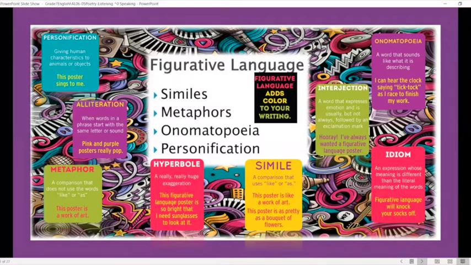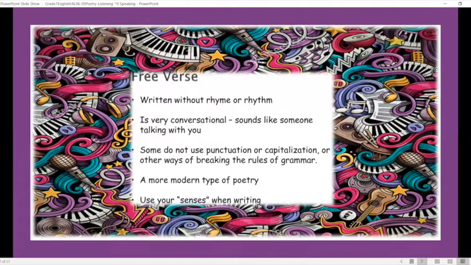We were having such a good time. So now there is one that we didn't go over, the idiom. Idioms are great also. You can even take an idiom and literally use it as the title to your poem and create a poem about it. So that's also pretty cool to use if you're writing poetry. So, types of poems. This is where we start.